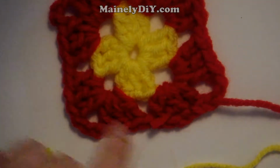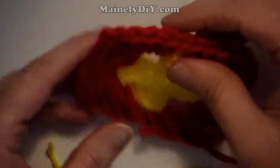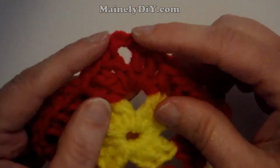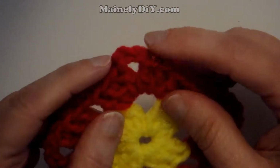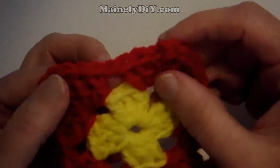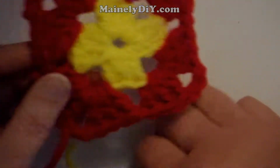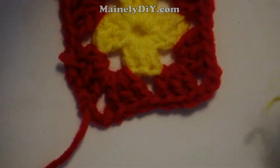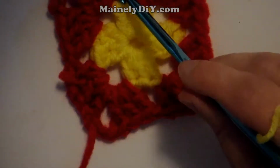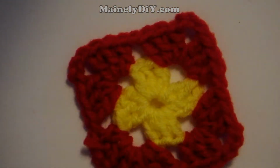Okay, welcome back. We're going to work on row 3, and every row after this will pretty much be the same thing. I'll give you a little bit of anatomy lesson on this. See how we've got a corner, we've got 2 clusters separated by 3 chains, and here we've got the straight section where there's only one chain. And so when I get ready to start this row, I'm going to start not where I joined, and preferably not in a corner, but in one of these straight edge sides. So I'm going to go ahead and do that.